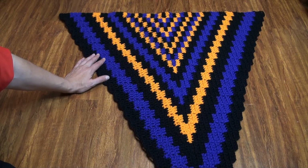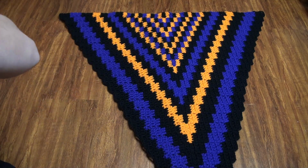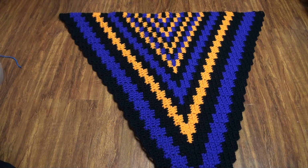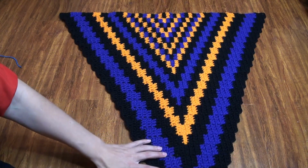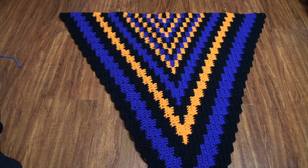Of course I was going to continue this for at least another 10 or 15 rows, but then I ran out of black yarn, and I checked on Amazon, but they ran out of yarn in this particular color. I know Amazon to have things out of stock. I know it's unusual, but that's what happened. But let me show you what I did here.